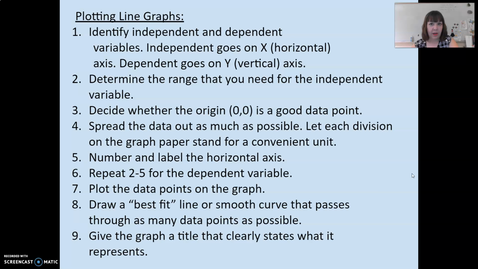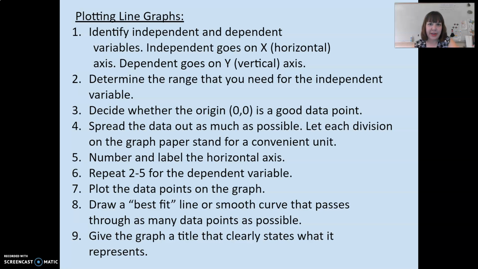When we make our own graphs, whether we are graphing our own motion or the momentum or the forces that are occurring, there's a couple of steps you want to take, and you want to put these in your notebook. First, you identify what's going to be your independent and your dependent variable. This will be easy if you have time. Time is always independent. It's going to do its thing no matter what we're doing. Your independent will go on that x-axis, the horizontal axis. Your dependent will go up and down on the y.